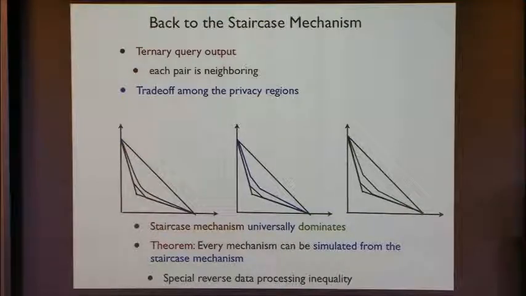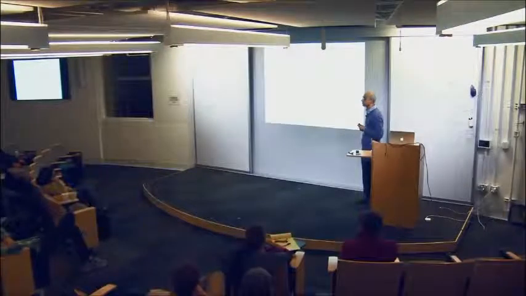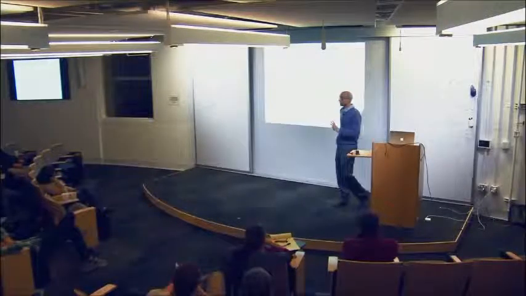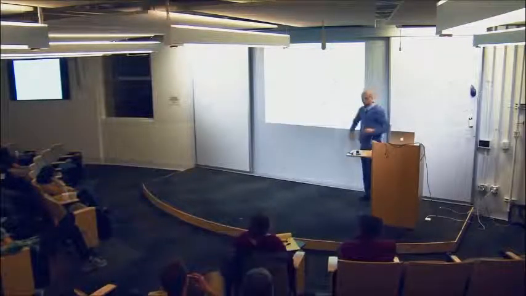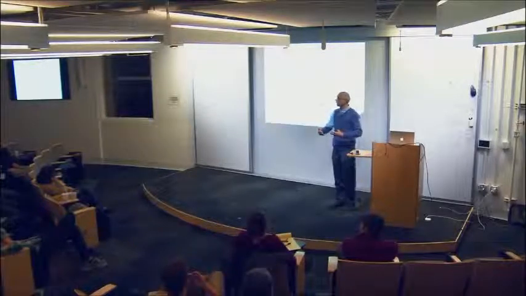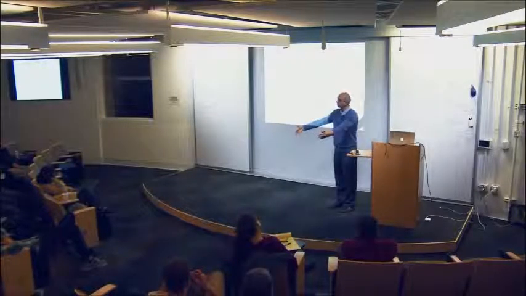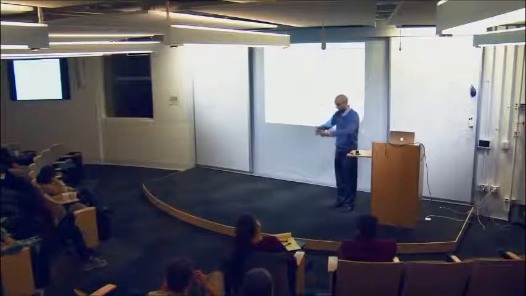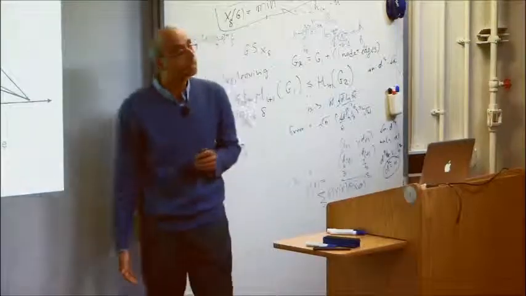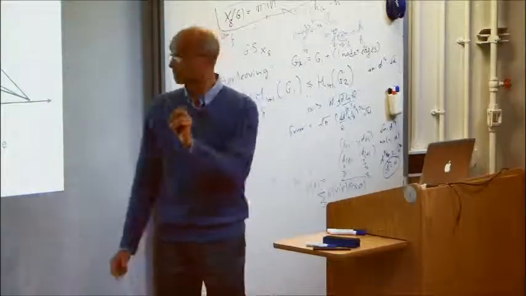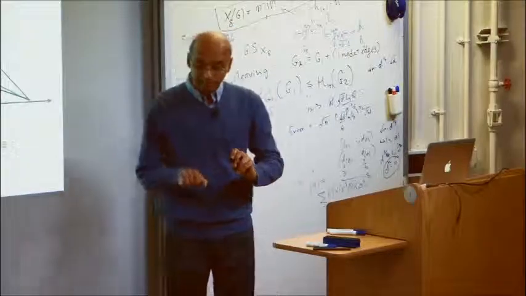So I'm trying to understand the theorem that's on the slide. You're saying the theorem is not specific to ternary? No. What are the conditions of the theorem? Okay, let me be precise about this statement. We can do it for ternary, so there are 3 output values for the query, and I can take from there to any number of outputs in the output of the privatization mechanism. So there's a probability transition, that's my mechanism. It's important that my privacy definitions are on every pair.